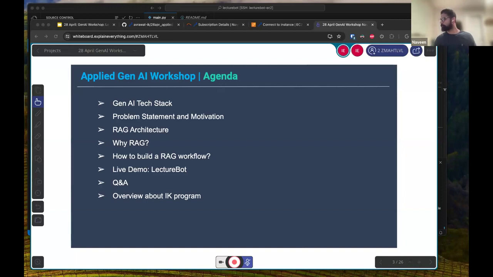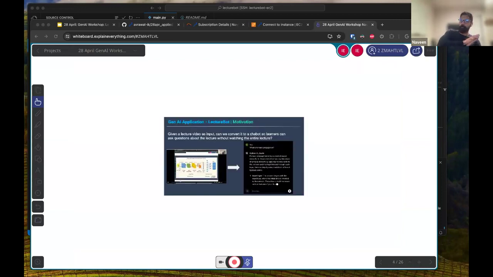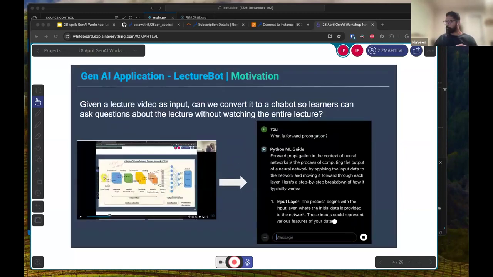So, just getting started, I'll quickly give you a high-level overview of what we are trying to build today. Let me reset the Zoom. Imagine you just attended a lecture on a topic, and you have the recording for that lecture. Let's say you went to an Interview Kickstart lecture on, let's say, neural networks or something else. And now you have the lecture and it's time to review it.